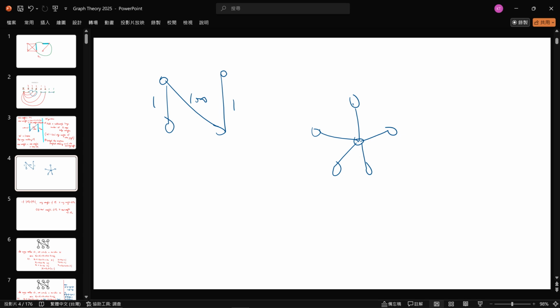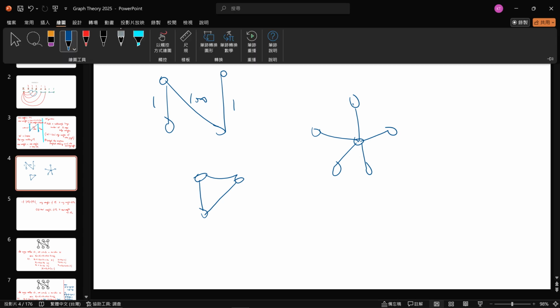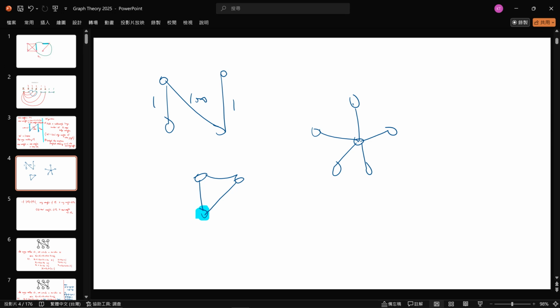Now let's try to figure out another case. This is a case where a minimum dominating set is not a vertex cover, because for this triangle, if you only consider dominating set, then you can just choose one vertex.